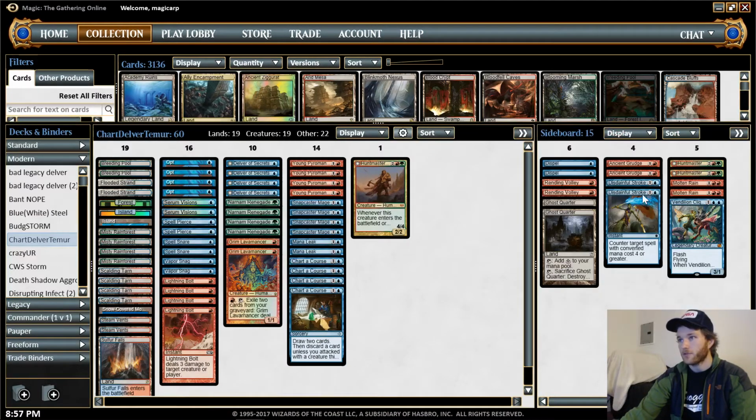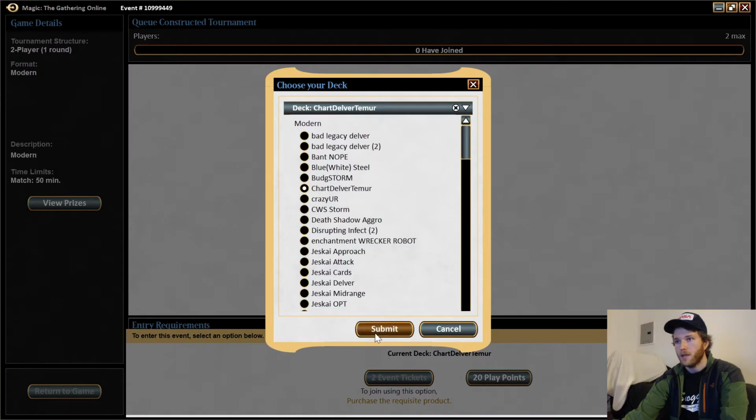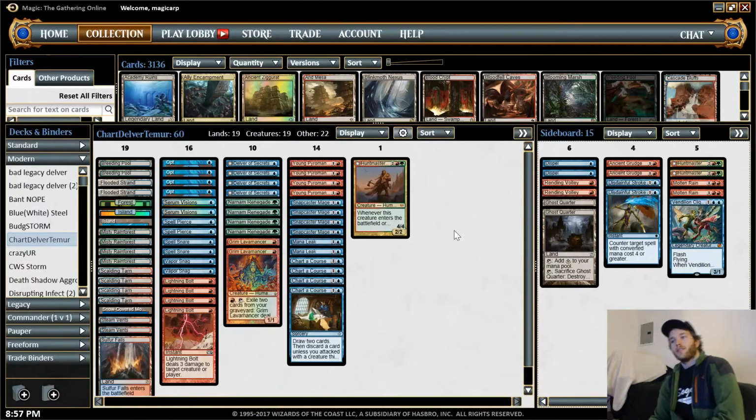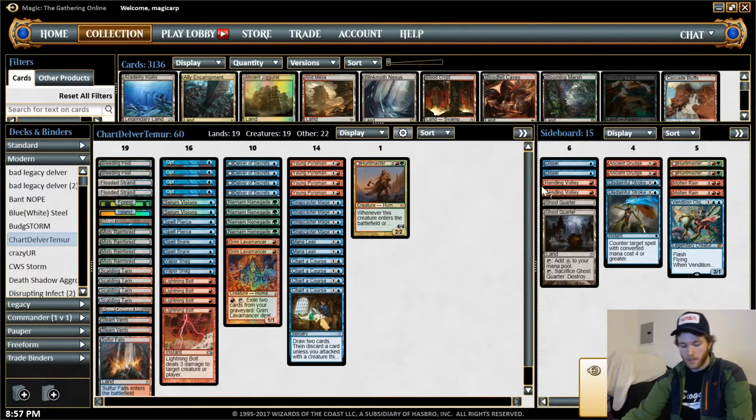We're running Disdainful Strokes instead of Negates just because of Storm, basically. It's great against Storm. Well, not just against Storm, sorry, misnomer. It's also good against stuff like Eldrazi and Scapeshift decks. I find myself wanting to play Disdainful Stroke more often than I want to play Negate. So I've been jamming Disdainful Stroke recently. And Click is in the board just as a catch-all.